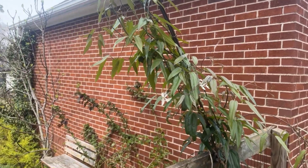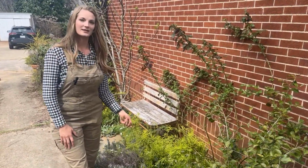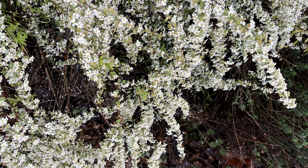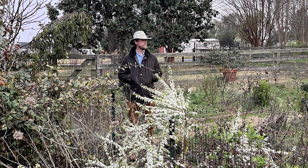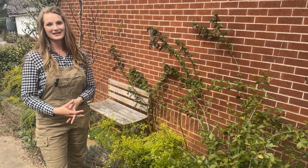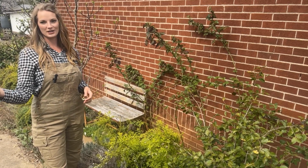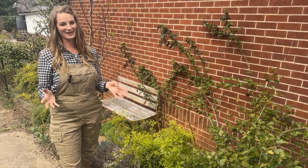And further down, it's not blooming now, but another one of my very favorite spring plants is this white spirea. It's the variety Ogon. It turns bright yellow and orange in fall, and in spring it's absolutely covered with arching white blooms. All of the branches are essentially white and overflowing at a time when not really much has come into bloom yet. It's very early, and that makes it really dramatic.